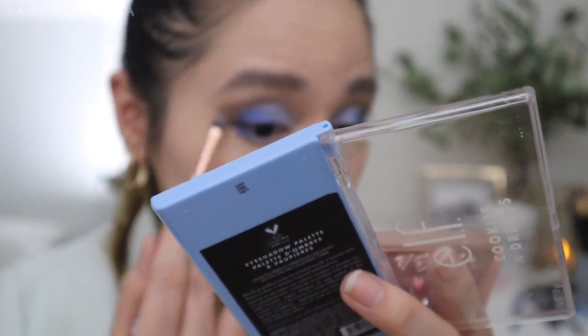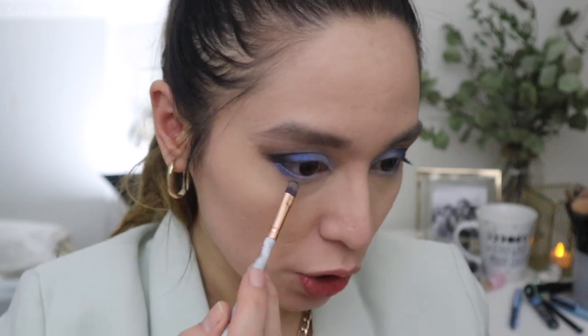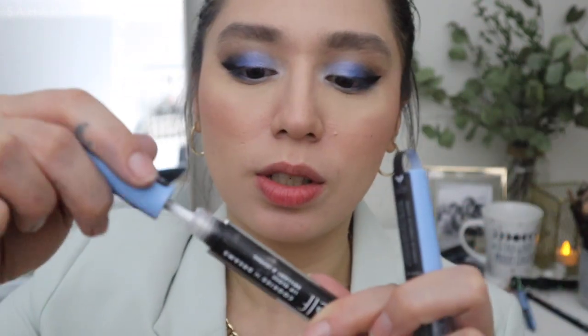Now we're gonna try two different lip glosses. The first is the black one — I bought this because I was so curious to see what it was about. The other one is the blue one, which I'm really excited to try. We'll try the black one first. It makes my lips just darker — it actually looks really nice and juicy. The blue one I'm excited for but it just looks like I have clear gloss on no matter how thick I apply it. Yeah, it's clear gloss.